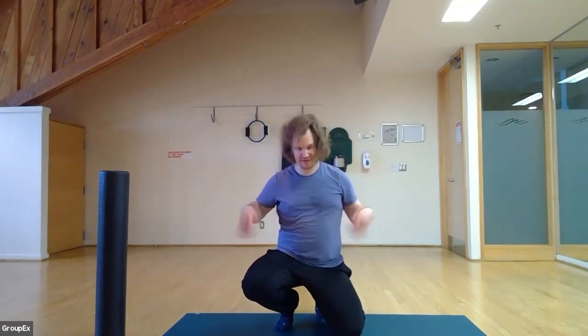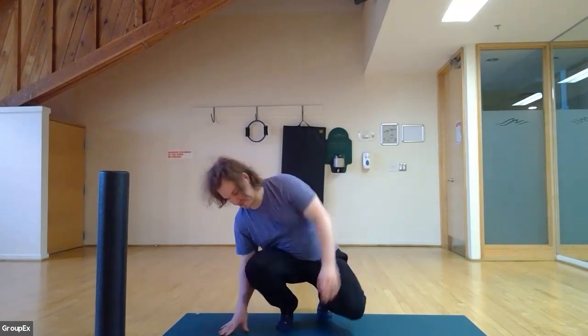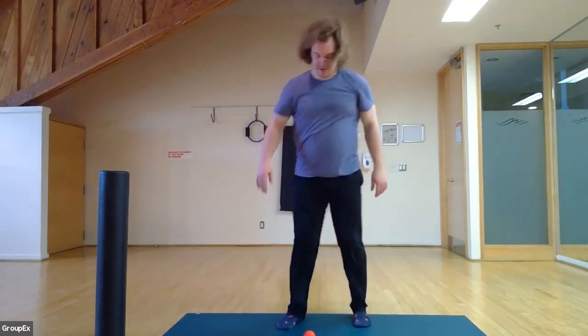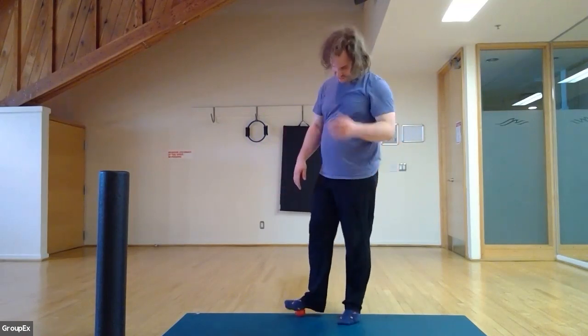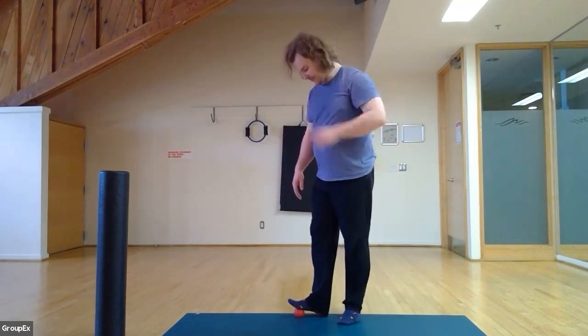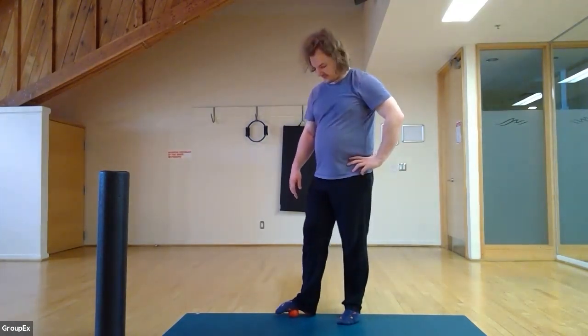release kind of the forearm muscles, keep everything loose. We're going to take a ball if we have it. I'm going to roll our feet. Oops. That's all we do here. Big toe. This was a request, so we're just going to quickly go through these. So big toe, working right along the arch as best we can.